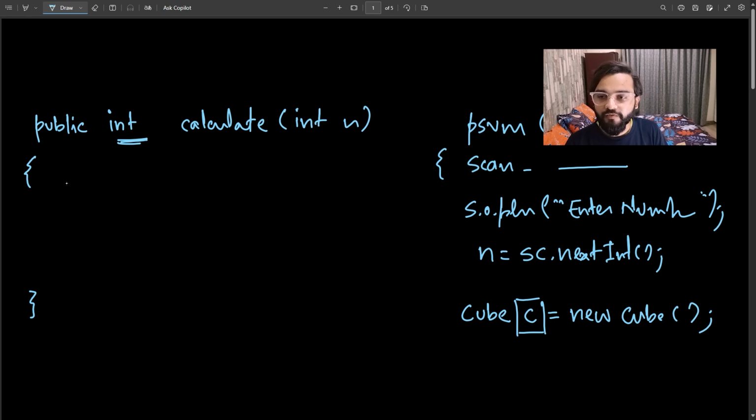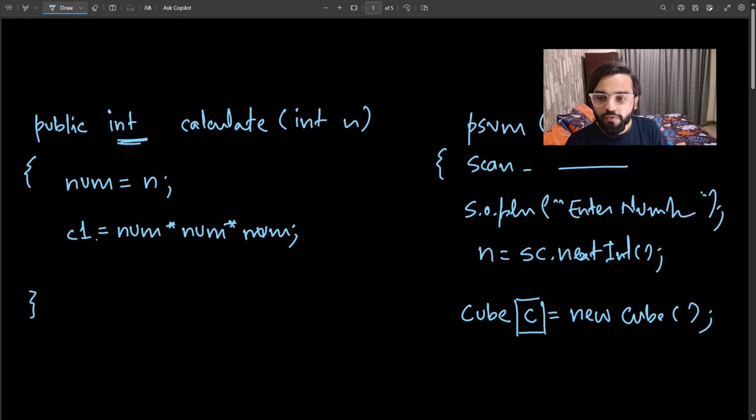I will take another variable num here, and I will pass this n value to this num variable. I will take one variable c1 which will calculate the cube of the number, and we know that cube is multiplication of a particular number 3 times. So I am writing the formula to calculate the cube of that number.